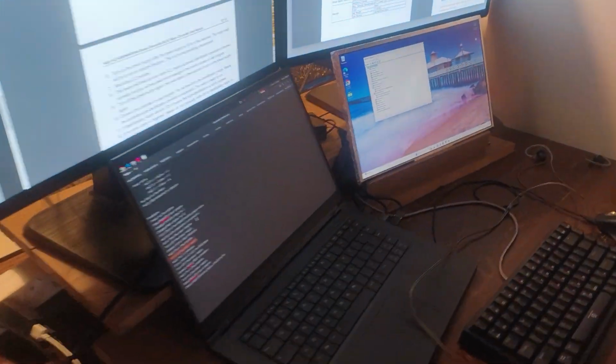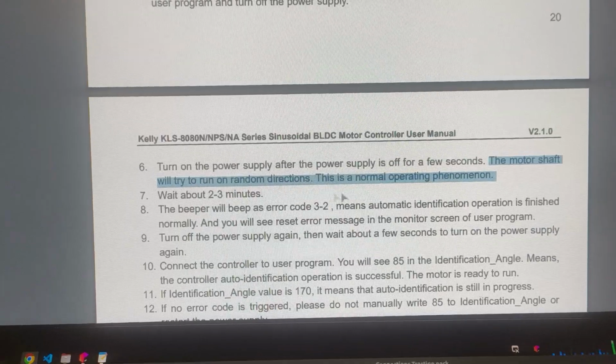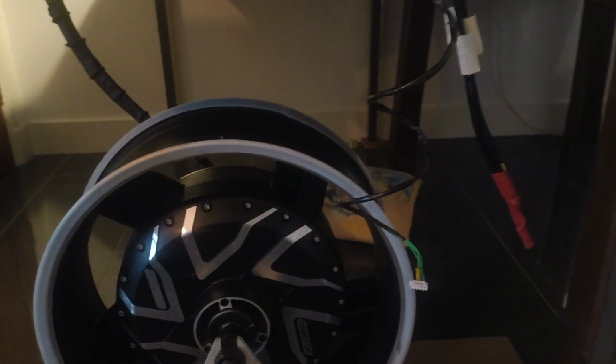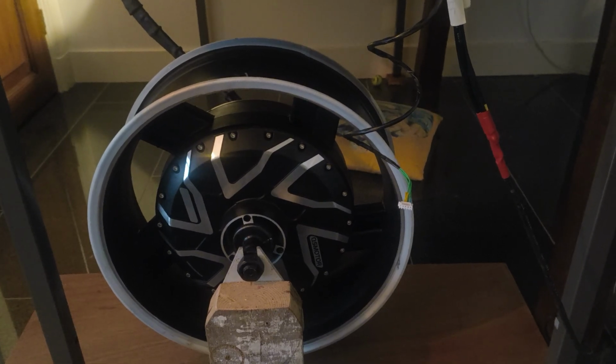We'll just have to wait for a few minutes, as the documentation says. Wait for 2 to 3 minutes. This is also what it says in the official documentation. So the motor shaft will try to run in random directions. I'm not sure if that's doing it right now. Maybe I can feel some vibrations. No. I don't think there's anything happening at the moment.